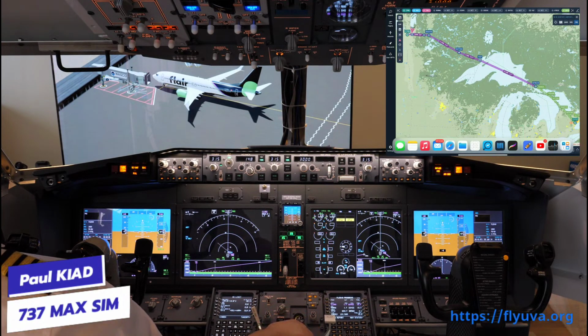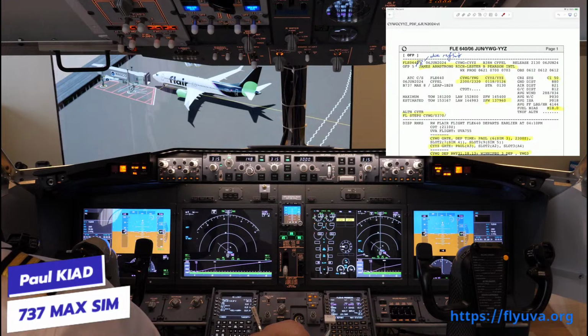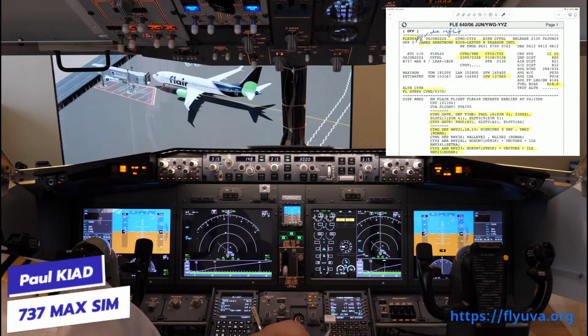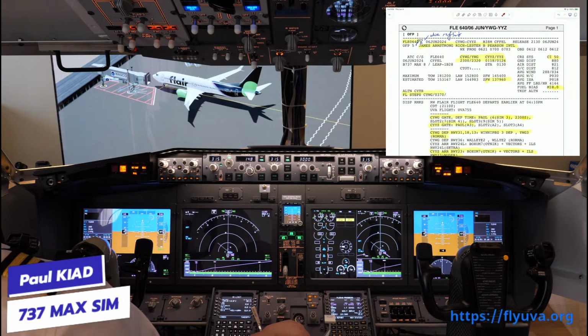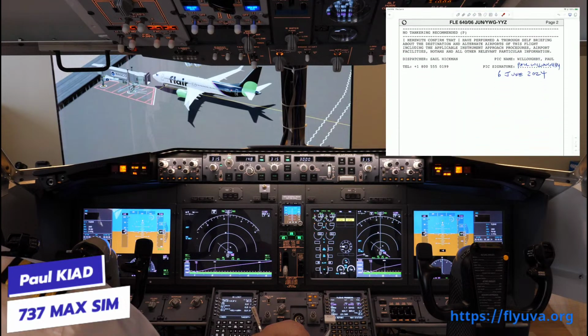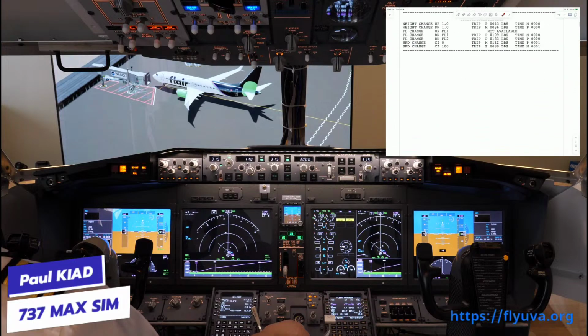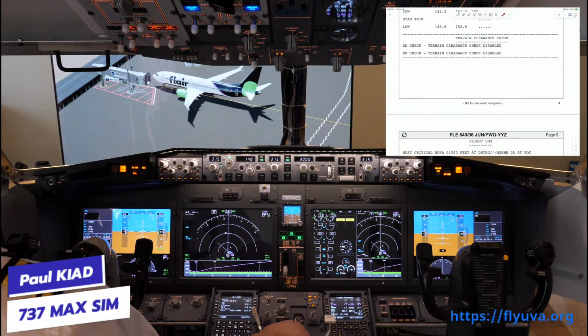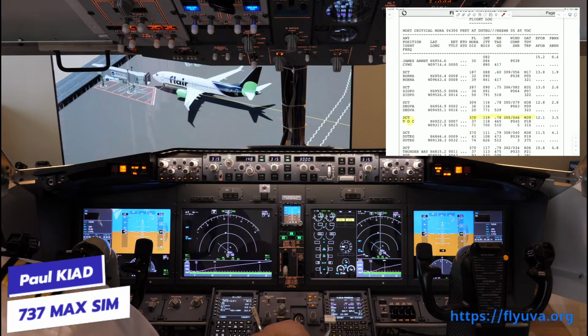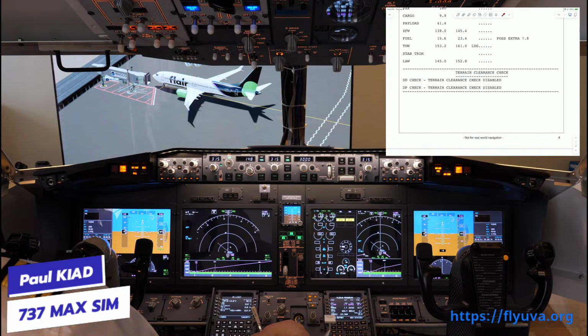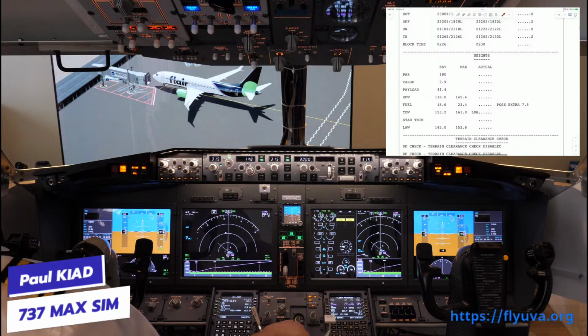Okay, so the distance is 880 nautical miles, and we'll be at a cruise altitude of flight level 370. We are carrying near a full flight. I think we have 180, but we have maybe 189 seats, something like that. Yeah, 180 pax.